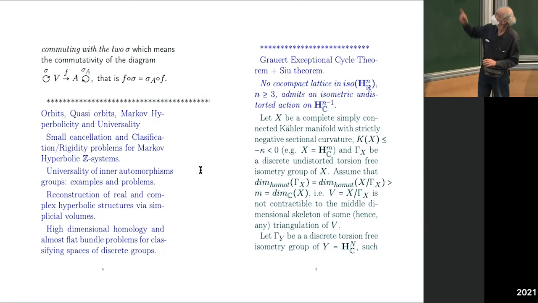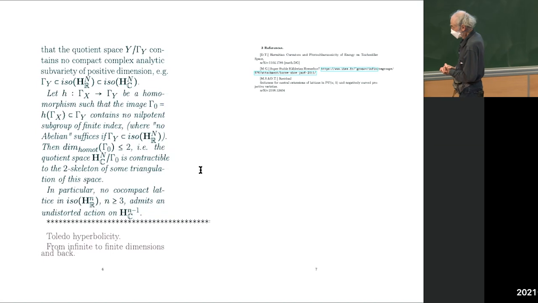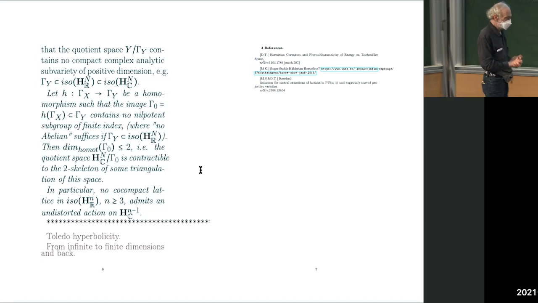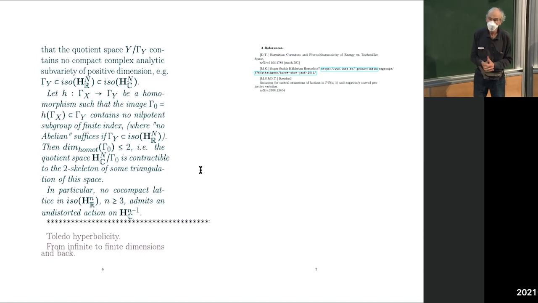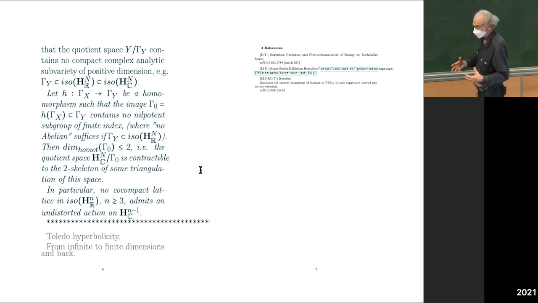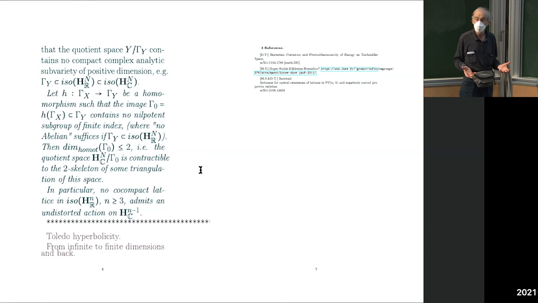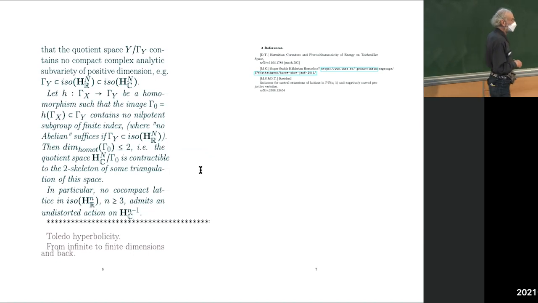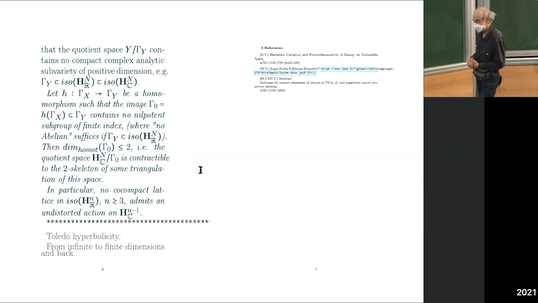And finally, because I mentioned in my reference, I have another paper by Toledo which I received a week ago. They eventually produced examples of compact algebraic manifolds with negative curvature which are not coming from the complex ball. It was a long-standing question, and the obvious candidates were ramified coverings of a totally geodesic submanifold. But to construct the ramified covering, you need to find a group. You have to know the corresponding subgroup of finite index, and the proof that the group is residually finite. And therefore you have lots and lots of manifolds of negative curvature which are not coming from the ball, and they are Kähler, and moreover they are complex algebraic. And this is pretty nice.